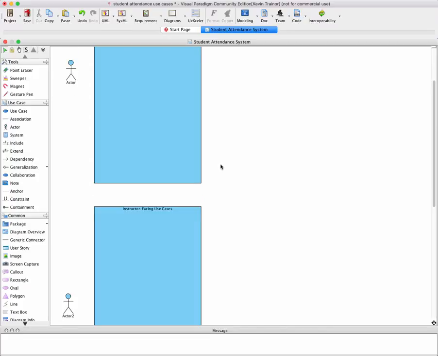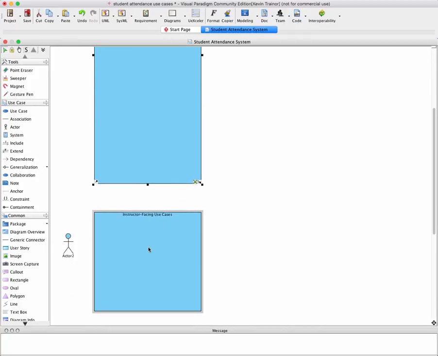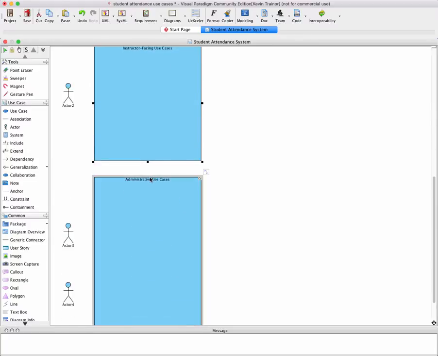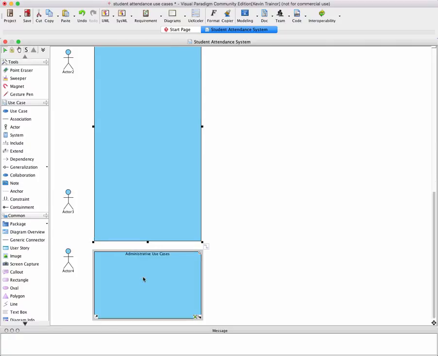And then let's do some changing of the sizing here. We wanted the first page to be a little bit bigger. And we wanted the second page to be pretty big. Then let's have the third page be pretty big itself.